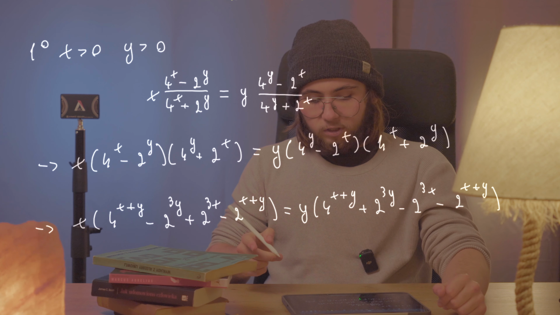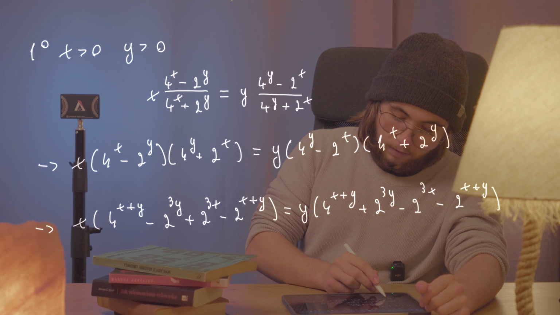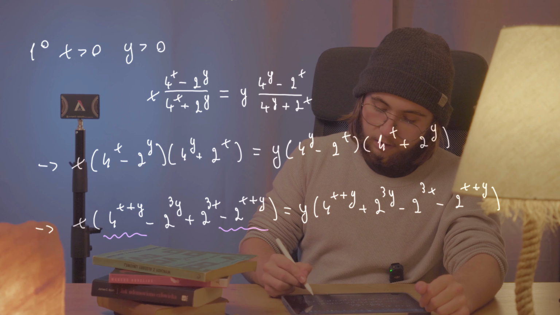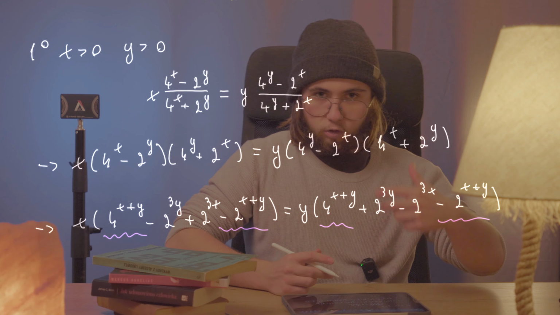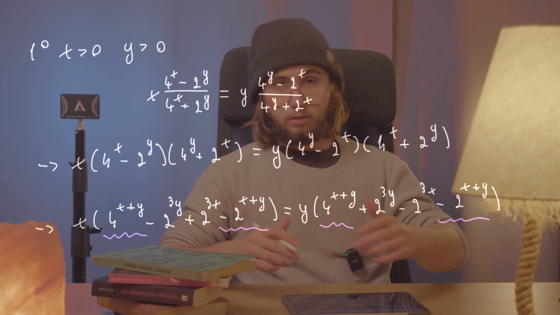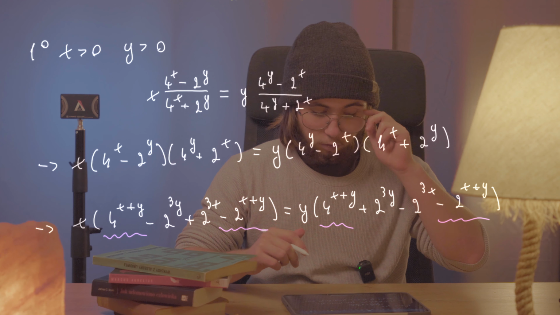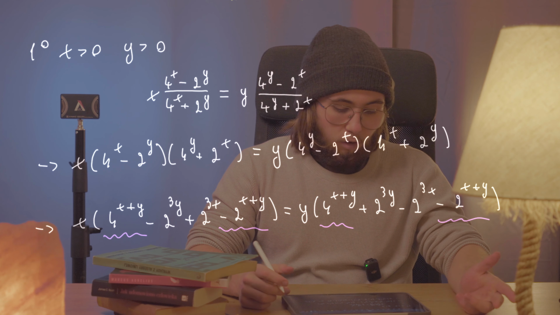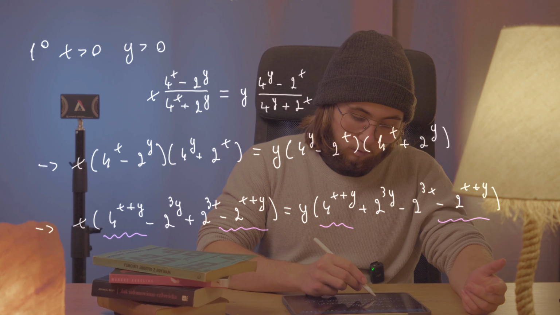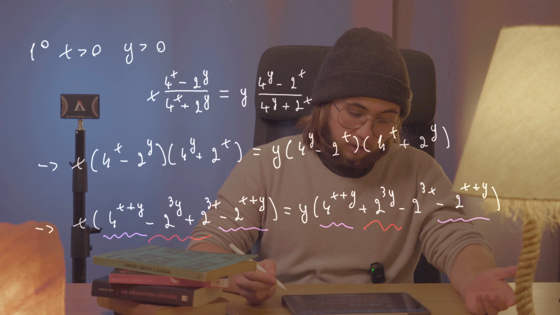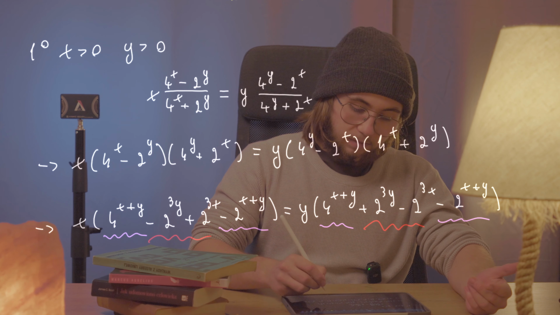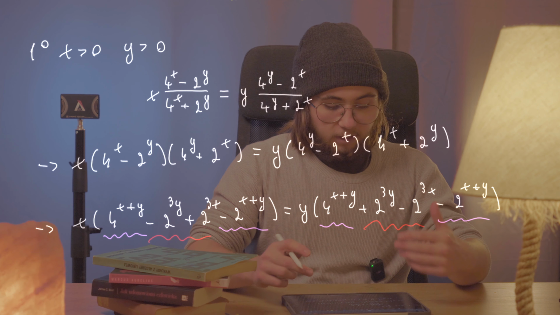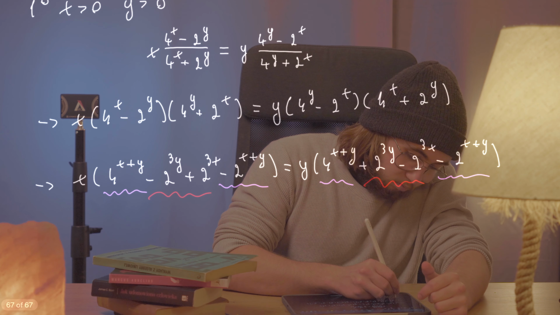Okay, so what do we see here? We've got the 4^(x+y) minus 2^(x+y) on both hand sides here and here. So maybe we could distribute y and x over there and try to get all of it on the left hand side, for example, and go and factor that stuff out. On the other hand, those two guys here and here are also equal to each other. The only difference is that this guy is the negative of this guy. So there is no problem in distributing x and y this way.